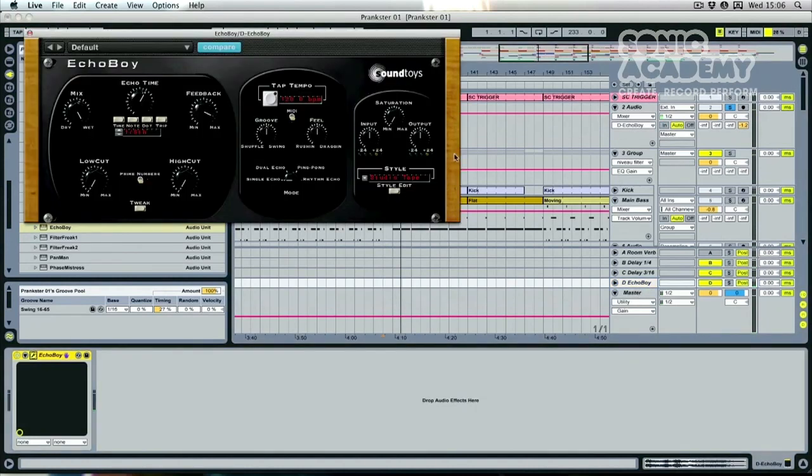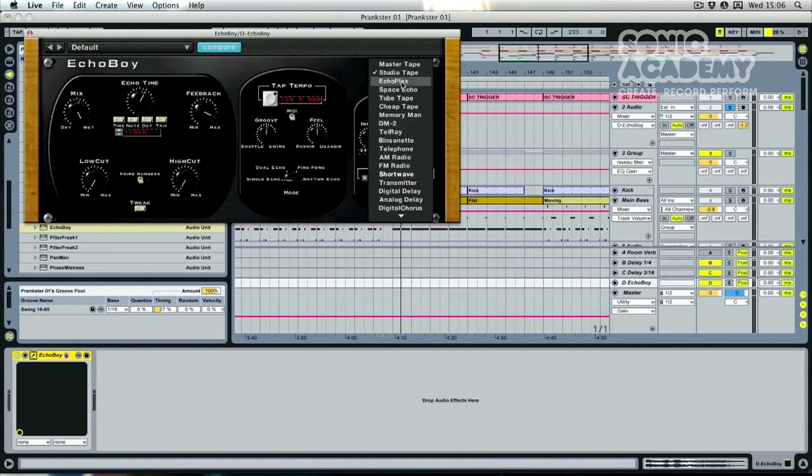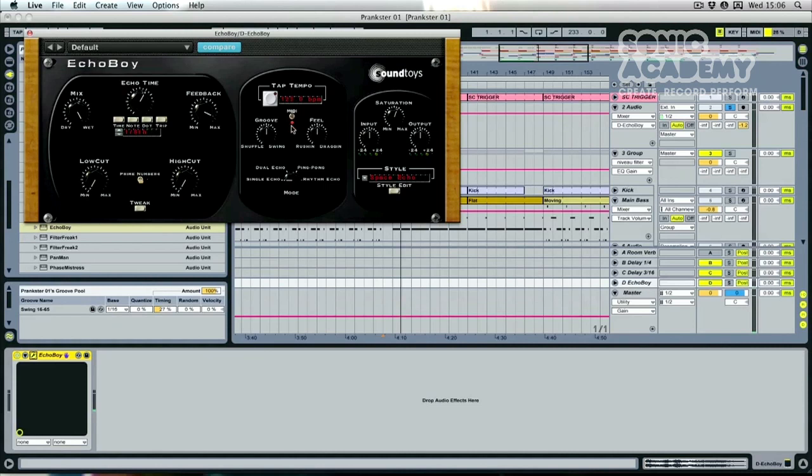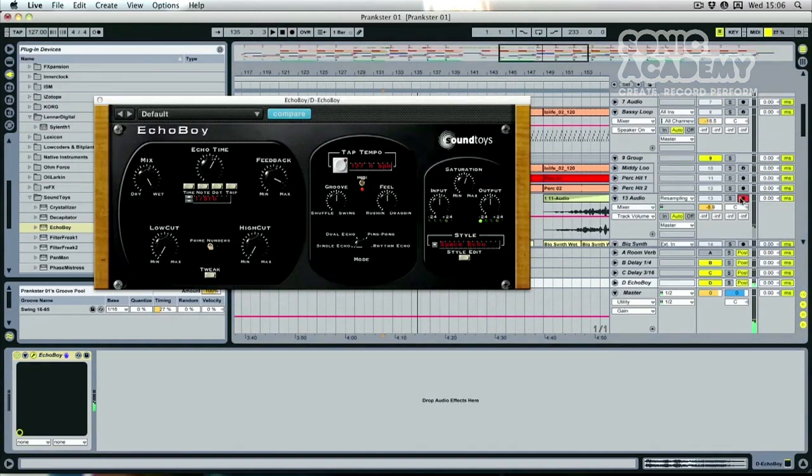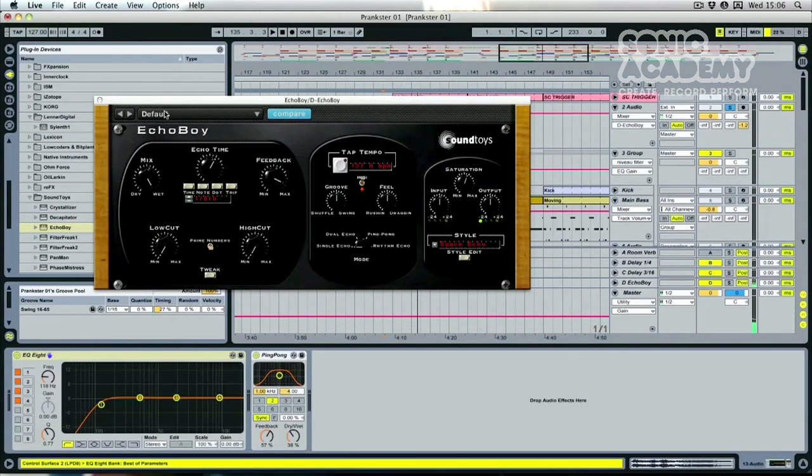So feedback up higher. On this, there's a styles thing where there's a space echo here, which will be a bit more of a rough and ready type of delay. So turn that up, saturation up, MIDI sync on, and let's see how that sounds. So now you can hear the effect of the feedback actually getting louder after it started. So it's feeding back on itself enough that it actually starts getting louder with the saturation, which is what we want.